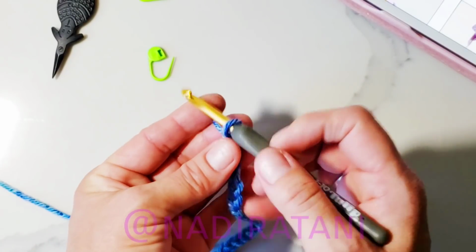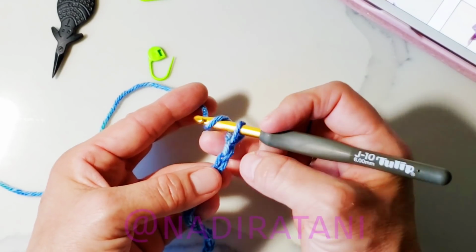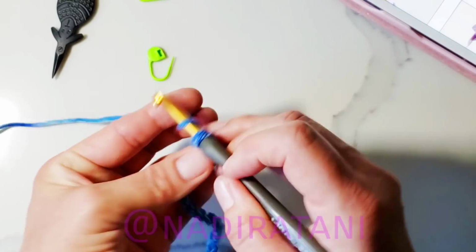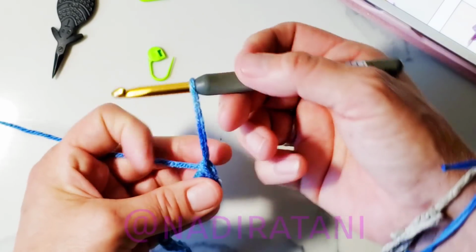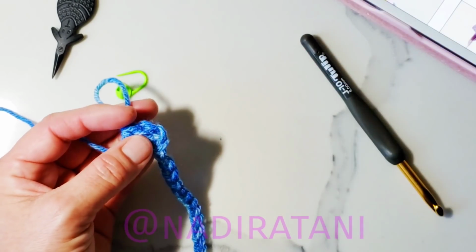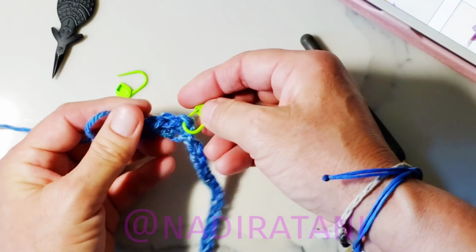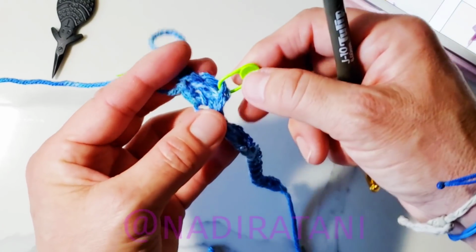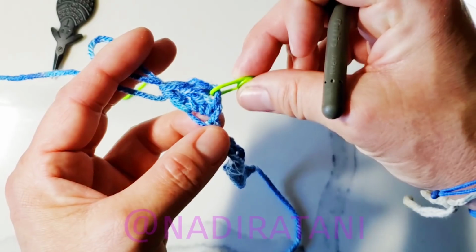So as you guys know, the one on the hook does not count. We're gonna do two double crochet into the third chain. 1, 2, 3. Now, if you guys want to put a stitch marker here, this is where you'd put it on the third chain. Because when you come back, you're going to crochet in there. Okay, did you guys see that? This is where you crochet when you come back.